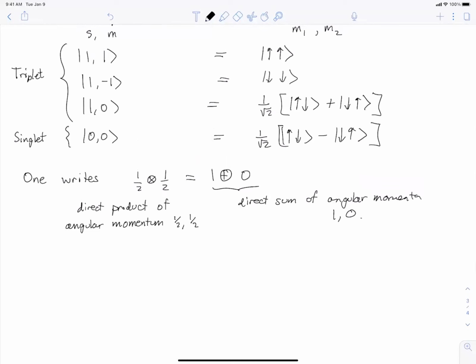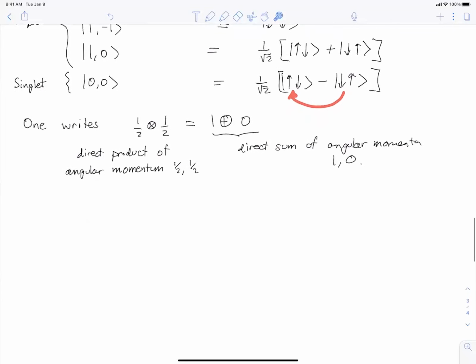Okay, so a very useful thing to also notice from what we've done here is what happens if we interchange the two spins. So if we interchange a spin up and a spin up, nothing happens. If we interchange a spin down and a spin down, nothing happens. If we interchange these two spins, then that turns this term into that term. And if we interchange these two spins, it turns that term into that term. And so again, the state for each of the triplets is unchanged if you interchange the two spins. But for the singlet state, this state turns into that state where it acquires a minus sign. And this state with a minus sign turns back into that state.